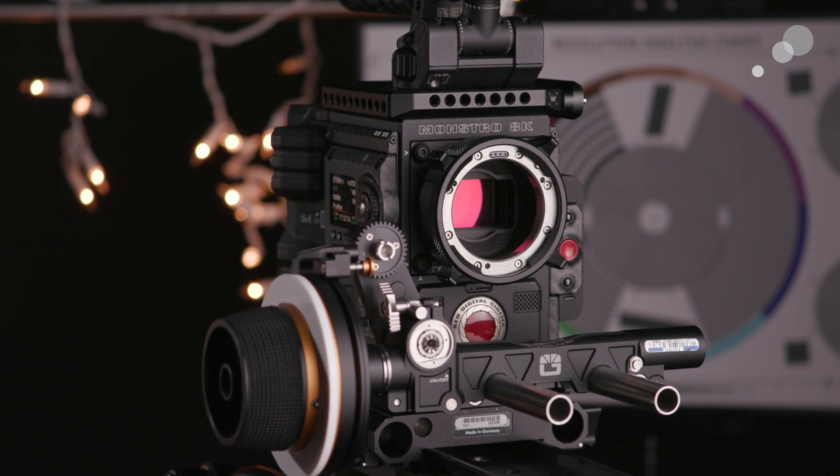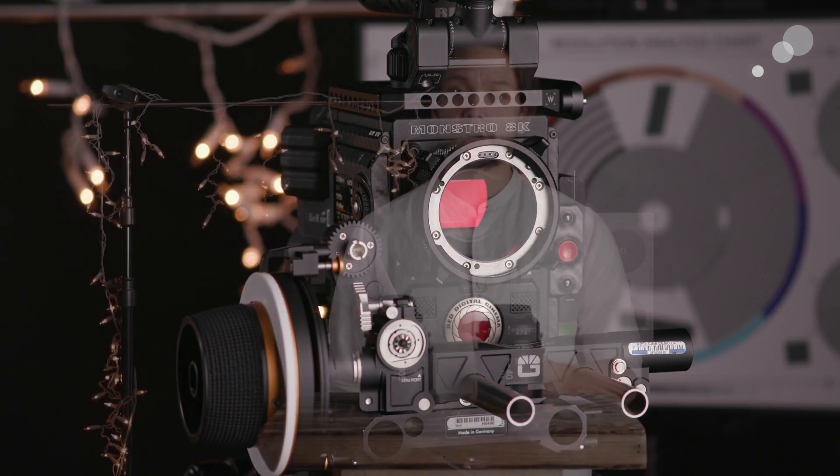In a moment, we'll have a look through these two focal lengths that I have here, using our Red Weapon camera equipped with a Monstro sensor. The Monstro sensor, with its large full format size, is going to be able to take full advantage of the image projection out of these lenses. But it's not meant to be an exhaustive lens test — more of a preview of the new optics.